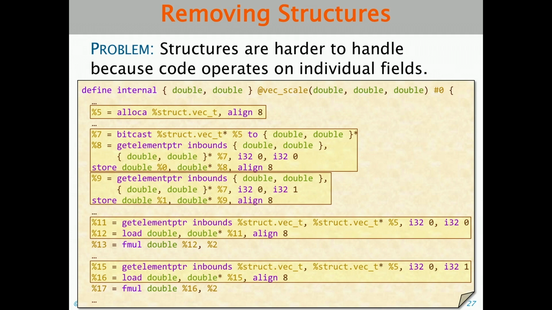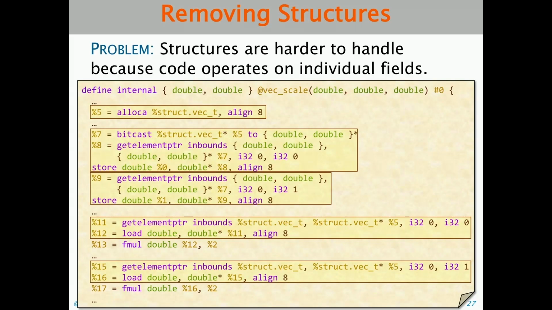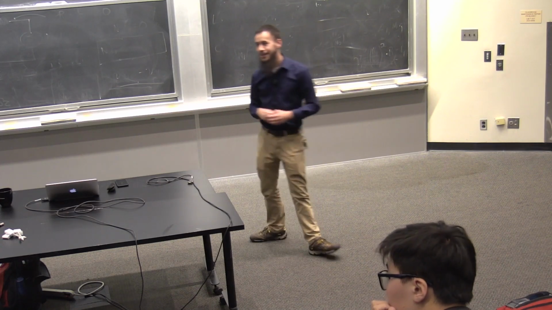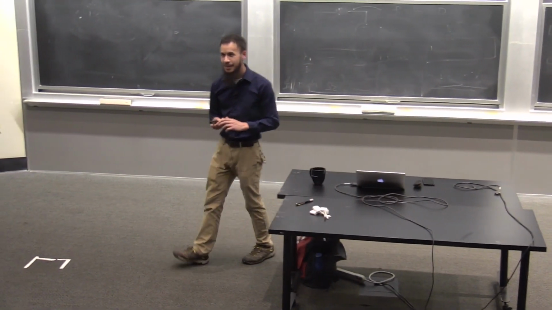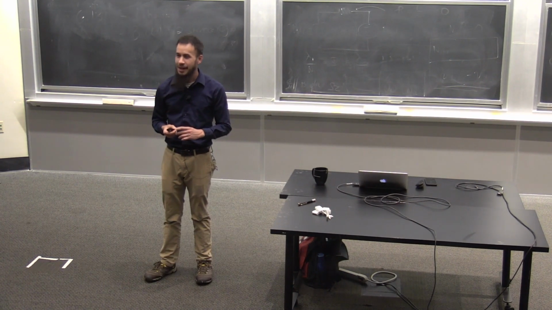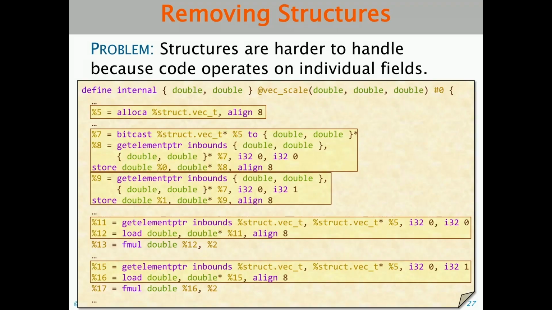So how do we go about optimizing this structure? Any ideas, high-level ideas? Ultimately, we'll want to get rid of all of the memory references and all that storage for the structure. How do we reason through eliminating all that stuff in a mechanical fashion, based on what we've seen so far? Are those doubles passed in as like registers? They are passed in using separate parameters, separate registers, if you will, as a quirk of how LLVM does it. So given that insight, how would you optimize it?